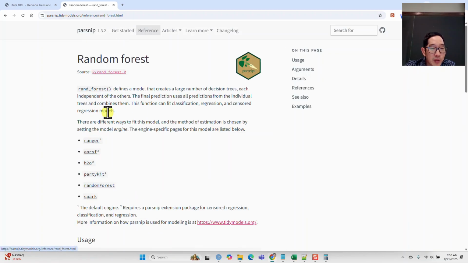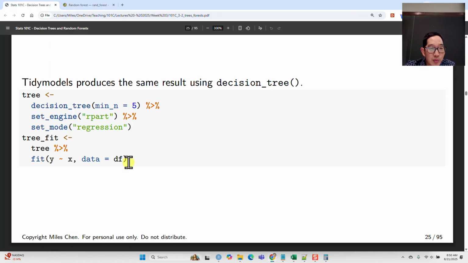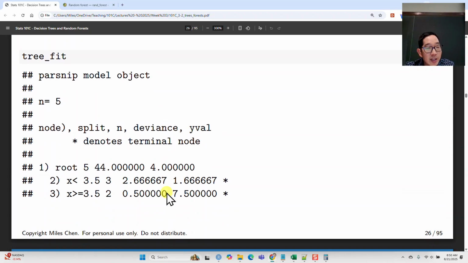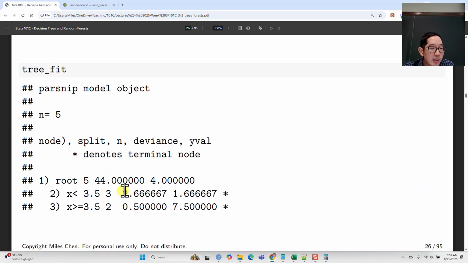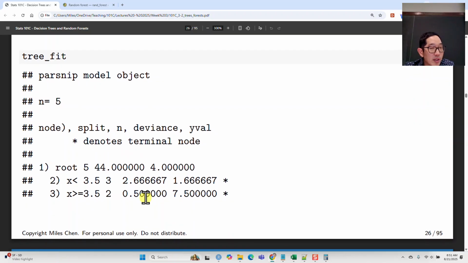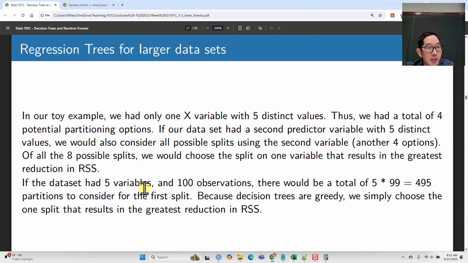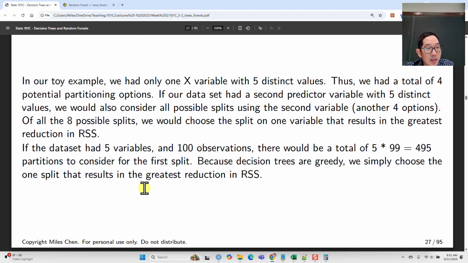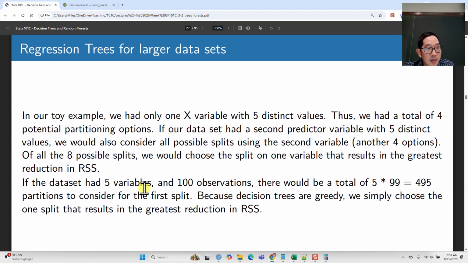Random forest I would say is the more popular choice. But if you want to do it, you can do this. You fit it, and then you can look at the resulting fitted object, and we get the exact same result that we had when we called rpart. It says it's a parsnip model object.